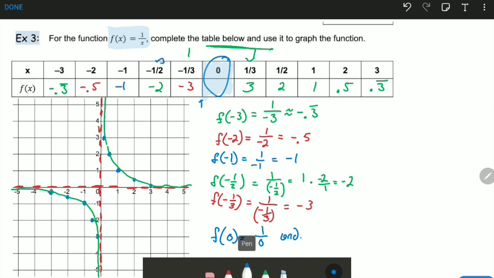So when we go on to the next example, we're going to be using some properties of this basic parent function, 1 over x, to help us graph using transformations, which is a lot easier than plotting a bunch of points. We'll use our two asymptotes, the horizontal asymptote, y equal to 0, the vertical asymptote, x equals 0, and to get a little bit more of the shape in, we're also going to use two of the points, and the 2 points that I recommend using are the ones that are actually whole values, the (1, 1) and (-1, -1). You can actually use any point, but those are the easiest because they're whole numbers. It's easier to deal with.